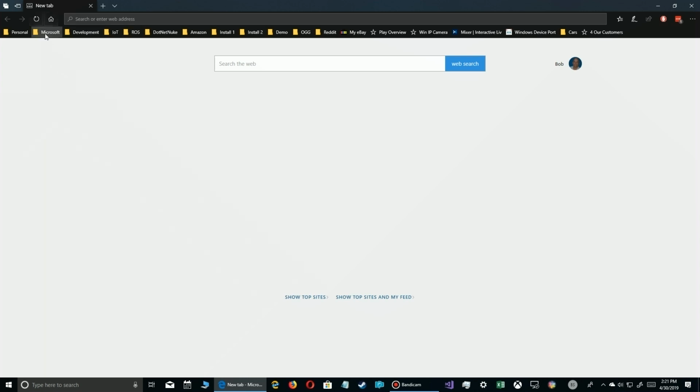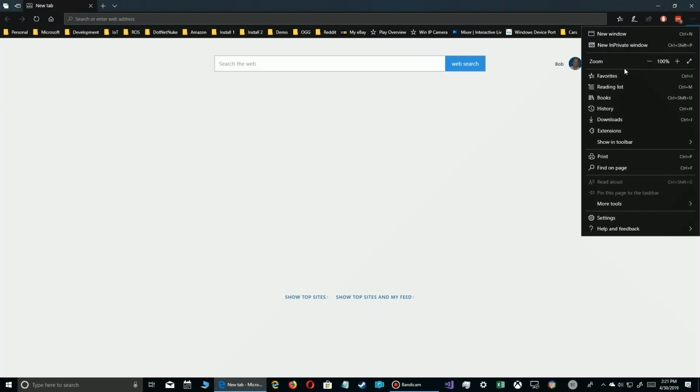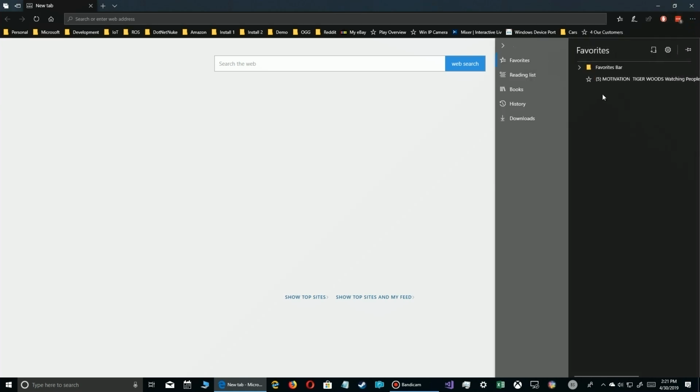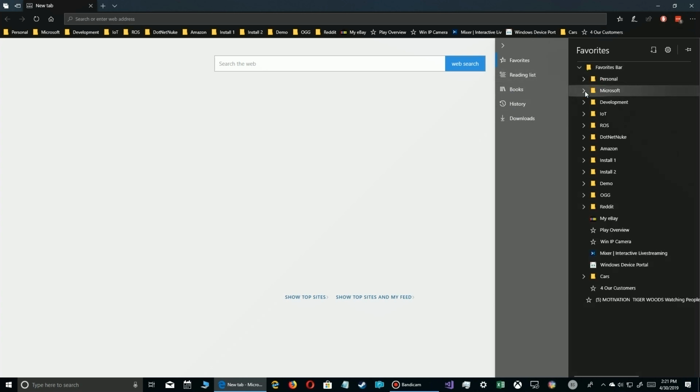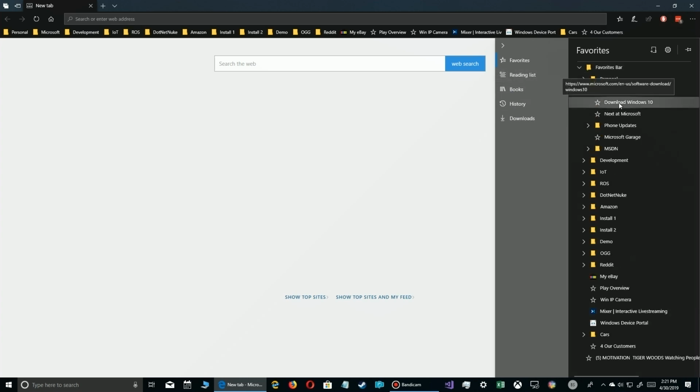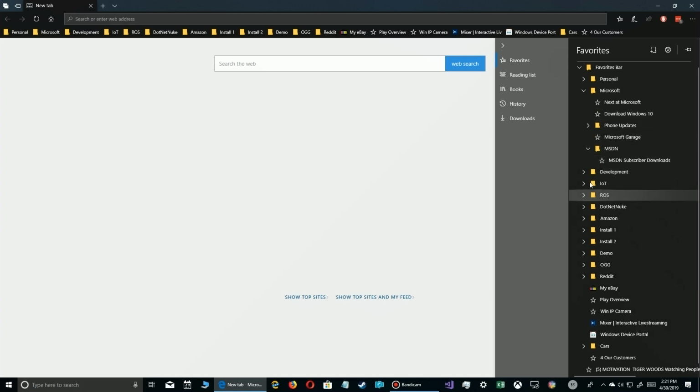But we're going to take a look on the new Edge. I find that a little more intuitive, or at least a little more organized. But before we do that, go over here to the favorites in the advanced management. You see it does have a better way of managing it over here. But again, it's one panel to move stuff around. Not quite as advanced as we would prefer it to be. So let's take a look at the new Edge.